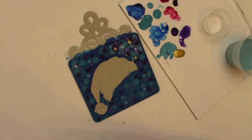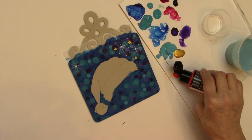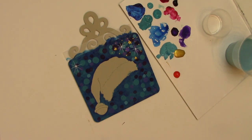The background of the hat I did in a burgundy color that unfortunately is no longer available, so now I have to mix it. So I am using the Naphthol Red Light. I'm going to use a little bit of quinacridone violet and I think a little purple maybe, or I could use purple. I have so many options to make a burgundy.